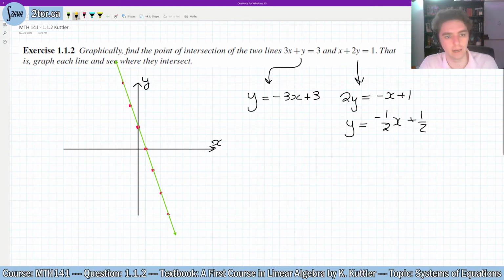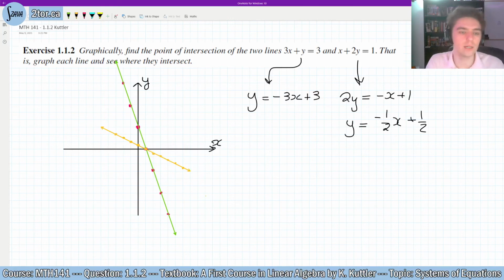Okay, so we have y equals negative a half x plus a half. So what that means is that I'm going to start at a half right here, right? That's our y-intercept. And then every time I go one step in the positive x direction, I'm going to go down by a half. So our next one's right here, and so on. It's going to go down. So every time I take a step in the positive x direction, I go down by a half. Or if I take a step in the negative x direction, I go up by a half, the opposite, right? And there we go. I form a line that looks like that. Graph it there. There you go.